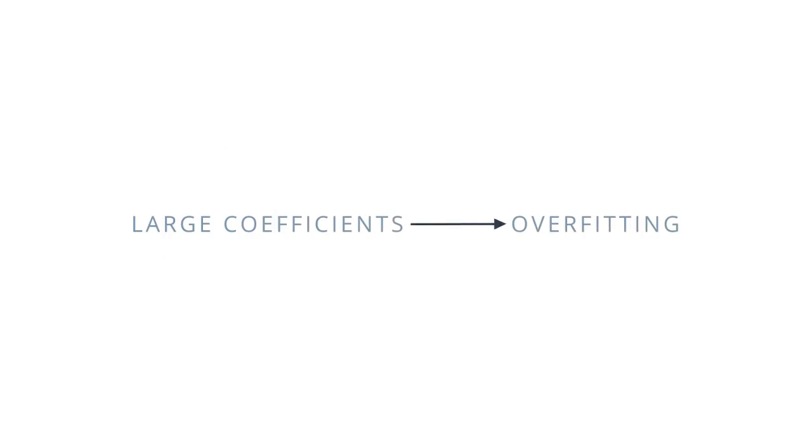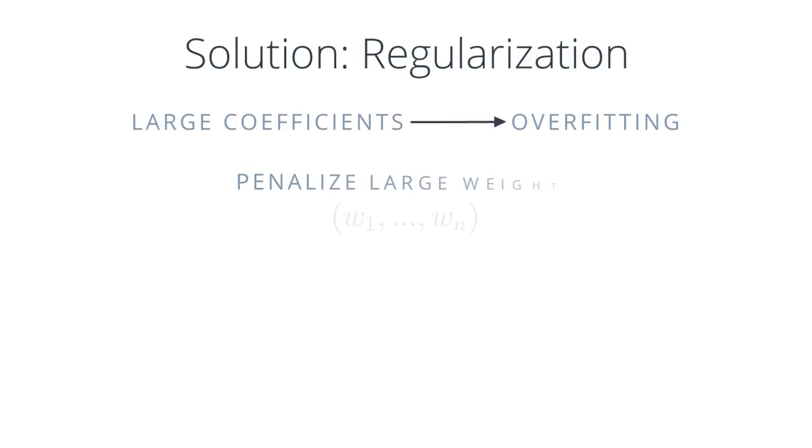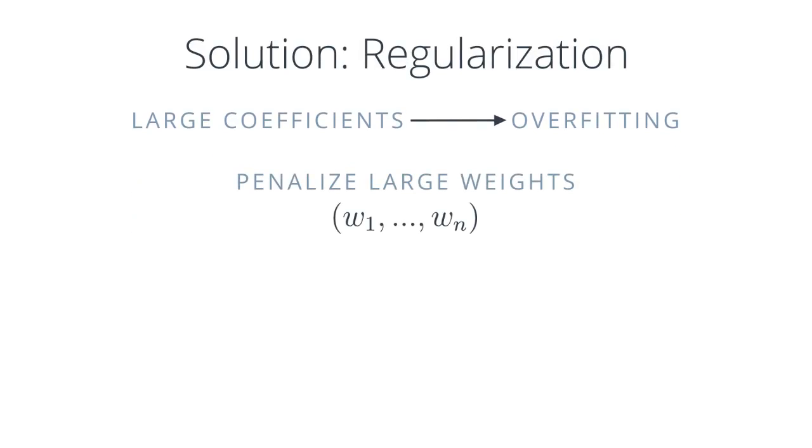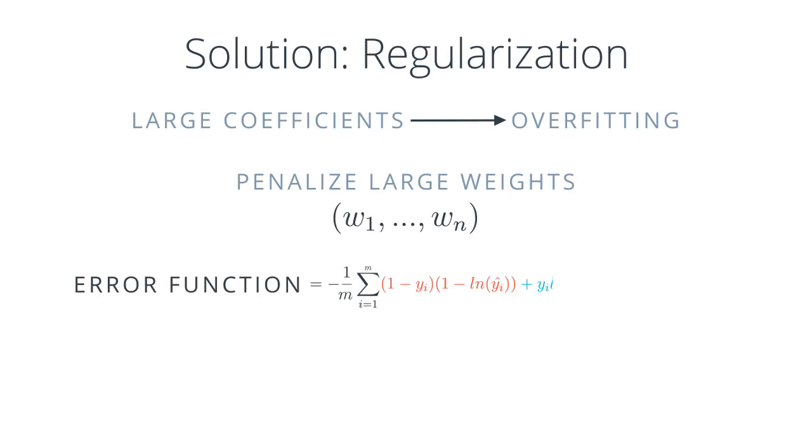Now the question is, how do we prevent this type of overfitting from happening? This seems to not be easy since the bad model gives smaller errors. Well, what we have to do is tweak the error function a bit. Basically, we want to punish high coefficients. So what we do is we take the old error function and add a term, which is big when the weights are big.